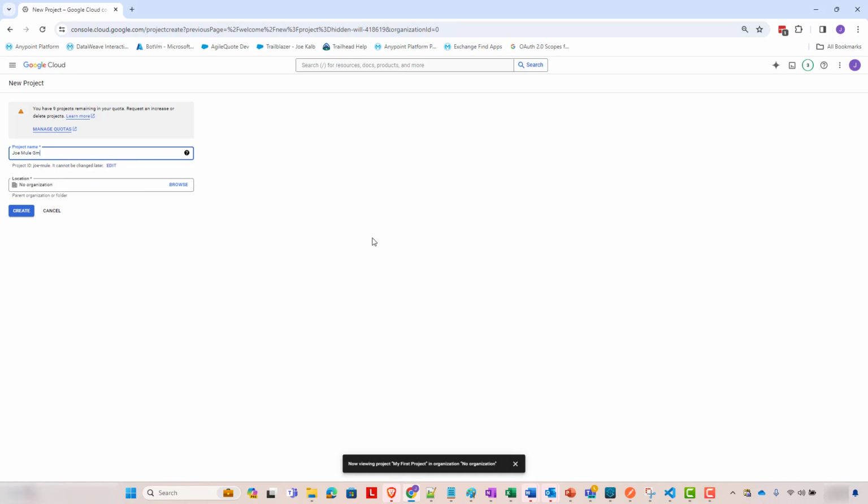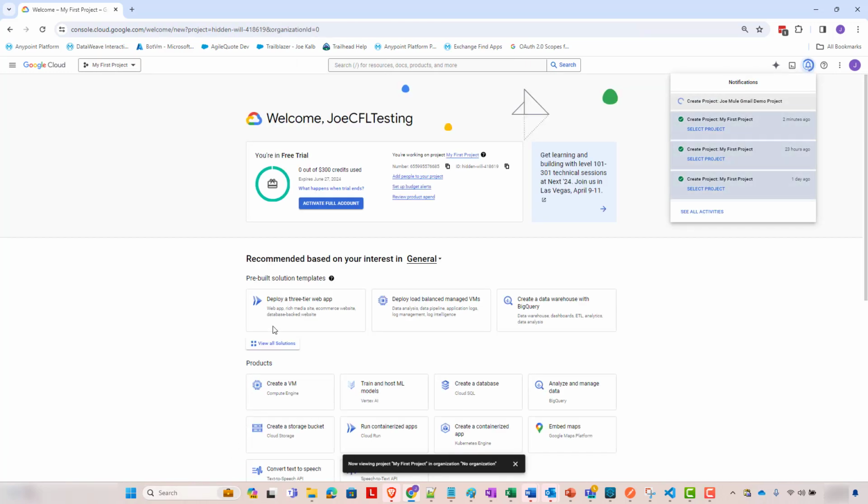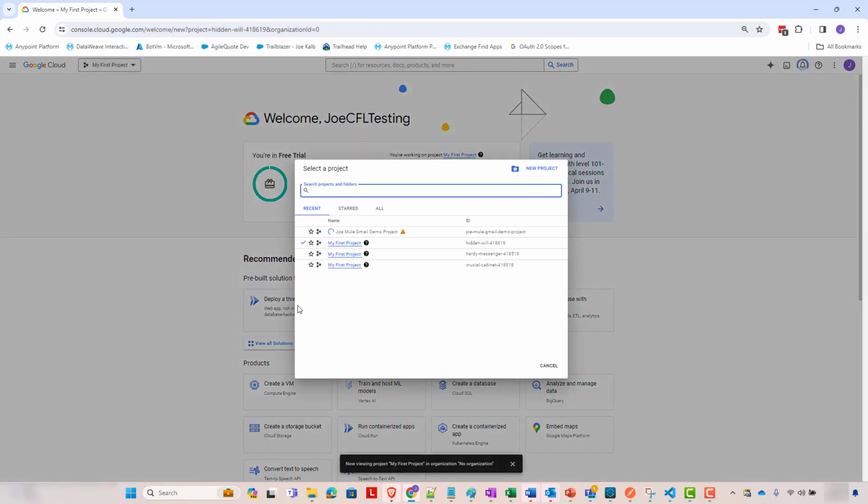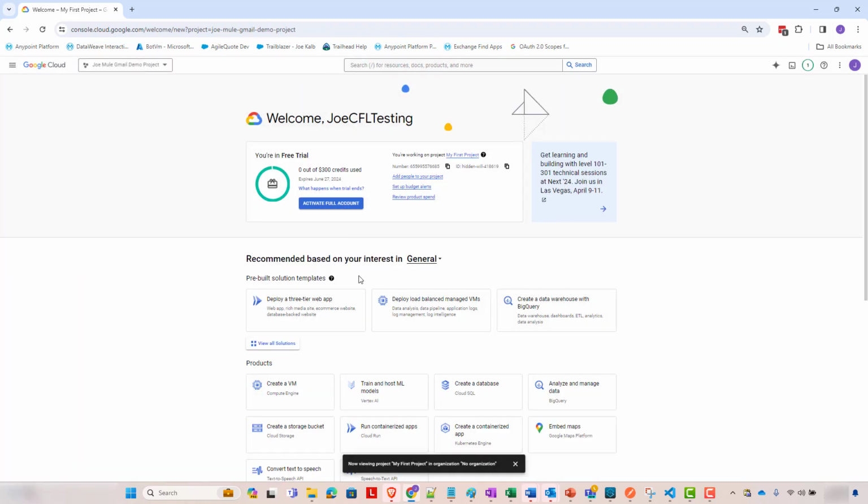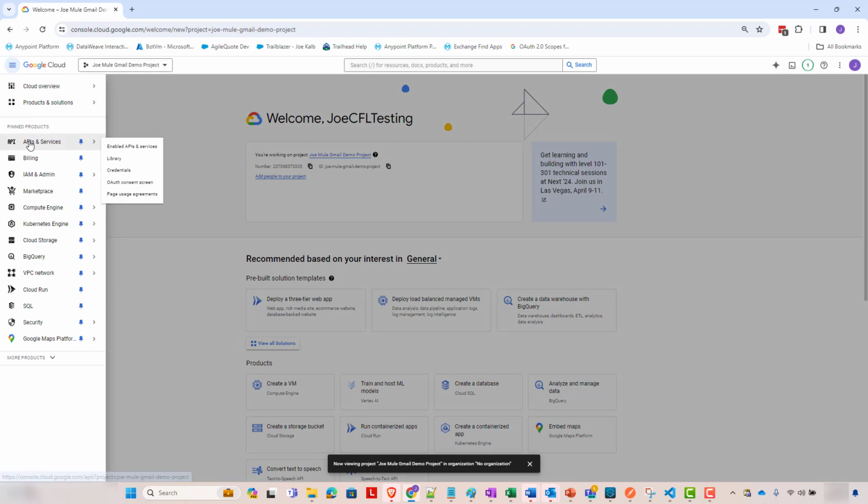Joe Mule Gmail demo project. Create. And now I'm going to select this from the drop down, make sure this is the one that I'm using. Within here, I'm going to go to APIs and services.